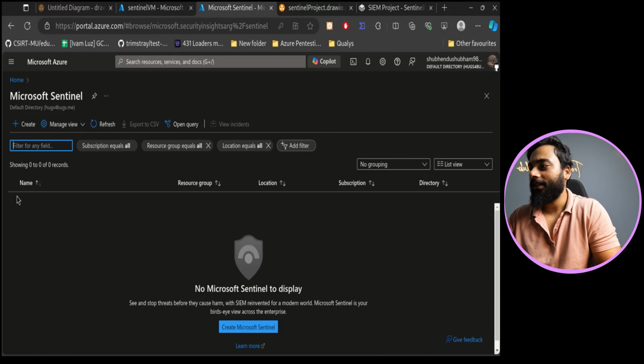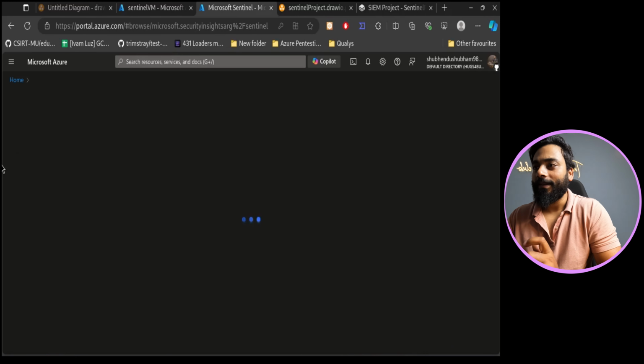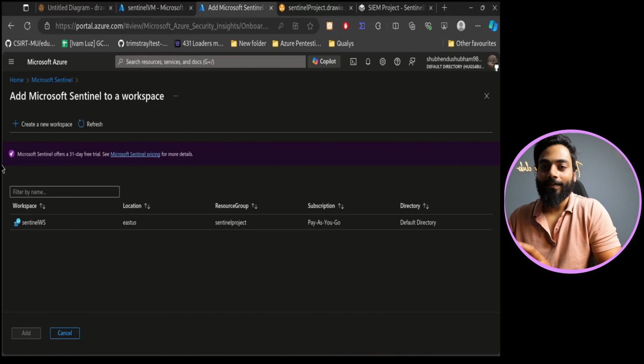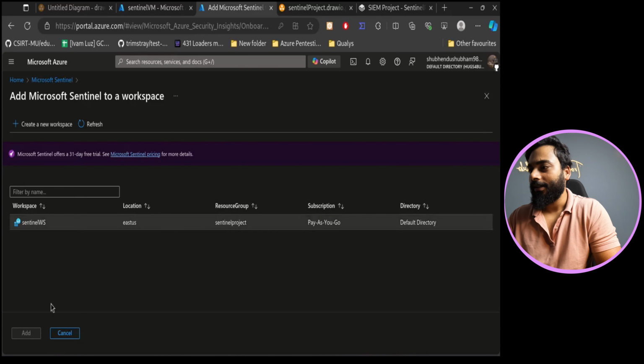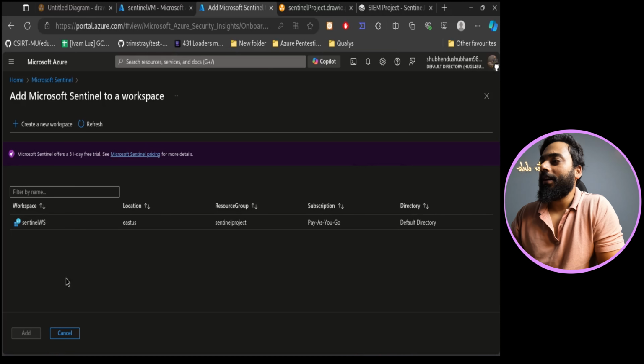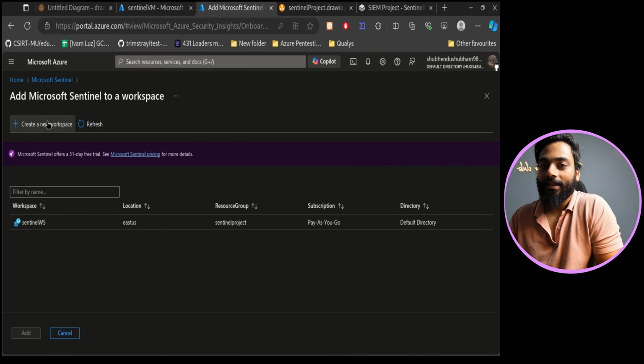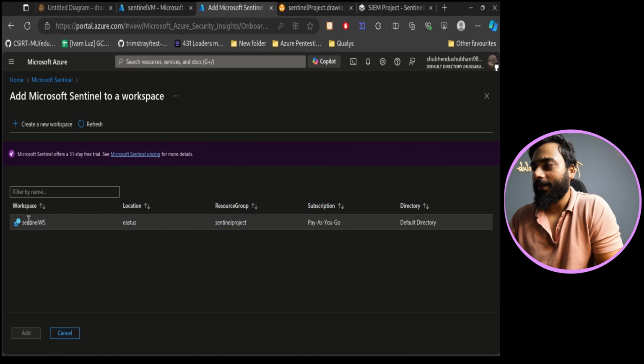Come to Microsoft Sentinel, go and create. And here, make sure you deploy in the same region as the Log Analytics workspace. We have to select the subscription. Okay, so here, if you don't have any workspace, you can go and create it. But we just created it, so you can select the Sentinel workspace and click on add.